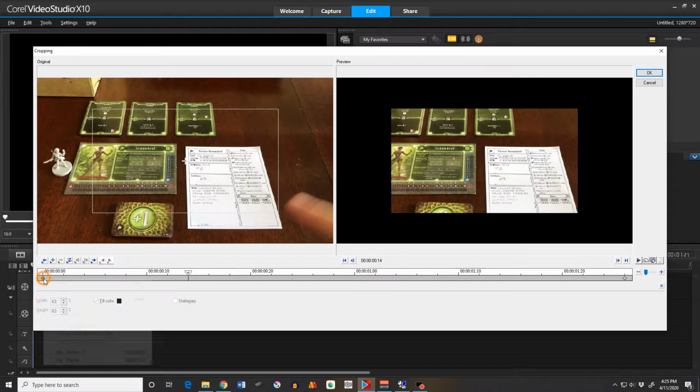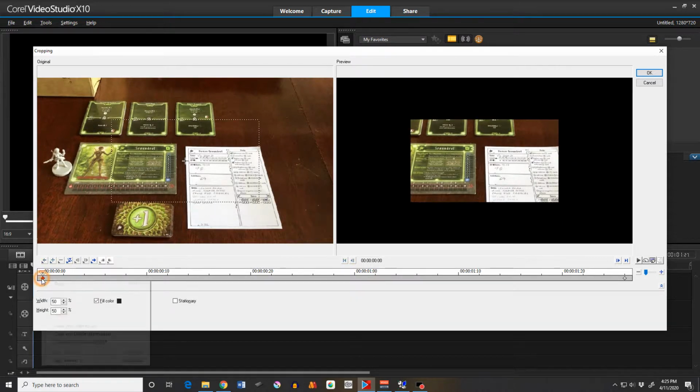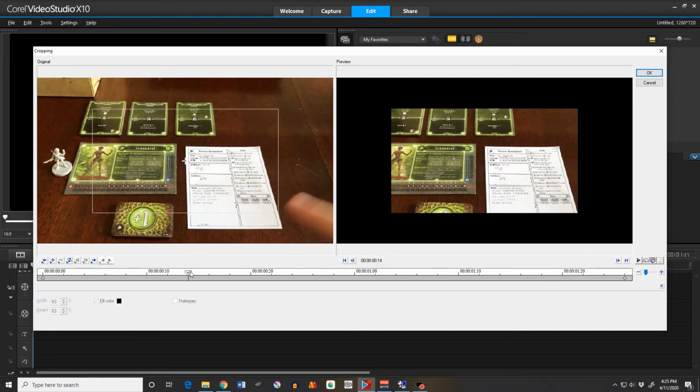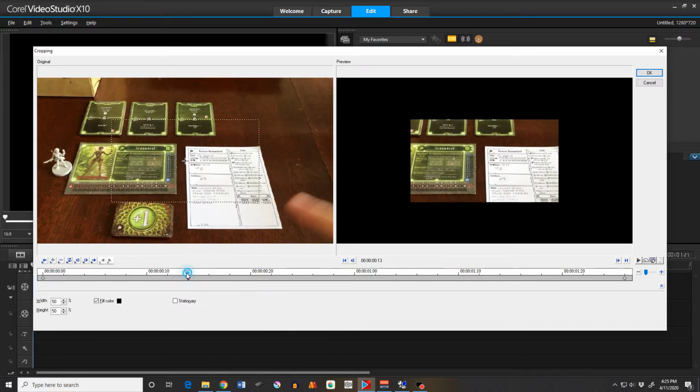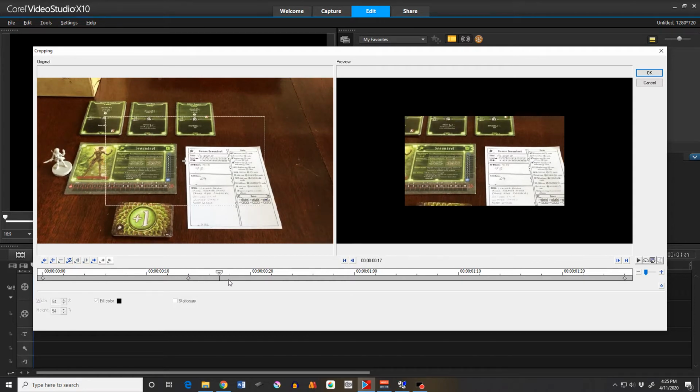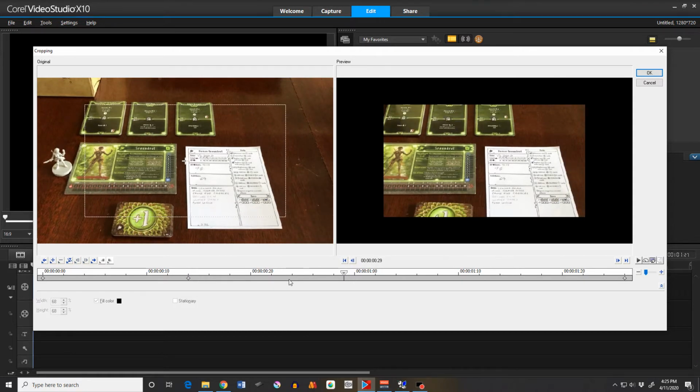And I can right click on the original keyframe. Let's select it first. Right click it and copy. Then I go to wherever I'm interested in pasting the keyframe, and I can just right click and paste. And so now the size stays the same, and then it expands. So for some other filter it would be doing something different, but basically you just copy and paste keyframes.